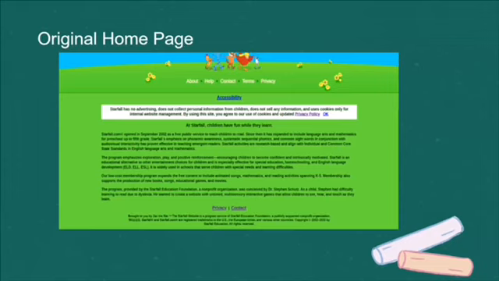This is the original homepage on Starfall's website. There are several contrast issues, structural issues, and navigation issues. The original homepage had dark green letters on top of a green background, which could be difficult for some users to read. There's also no heading structure on the homepage. This does not satisfy the Web Content Accessibility Guidelines, specifically 2.4.6 Headings and Labels, which state that there should be headings and labels that describe topic or purpose.